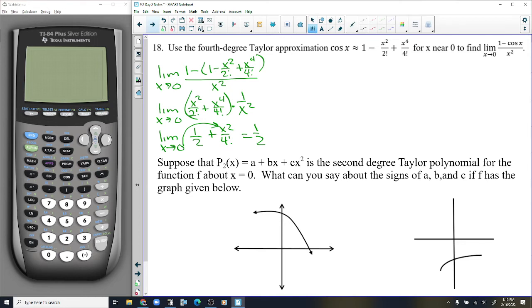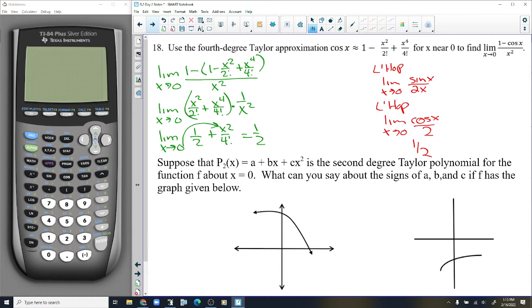Now, without the instructions, I wouldn't use this. You know, if that wasn't there, I certainly wouldn't go, oh, I know the polynomial for cosine. No way, I would do L'Hopital's because it's 0 over 0. So we do L'Hopital's. Limit as x approaches 0 of sine of x over 2x. That's still 0 over 0. Limit as x approaches 0 of cosine over 2. Cosine of 0 is 1. So 1/2. But like I said, I want you following the instructions on the test. If you don't, I'm not going to give you any credit for it. And I think you know that.